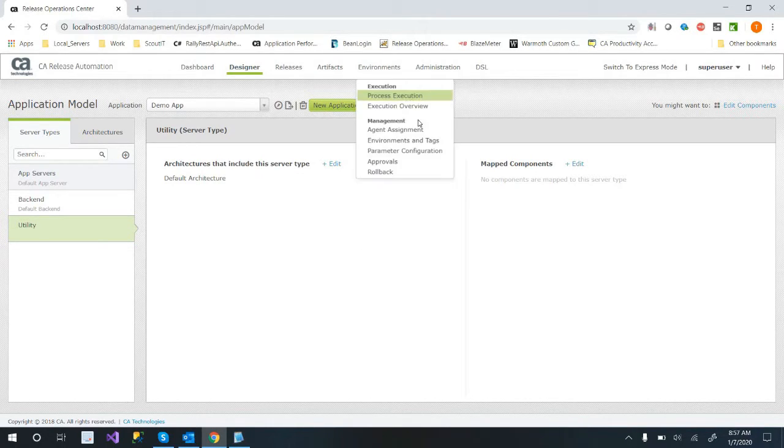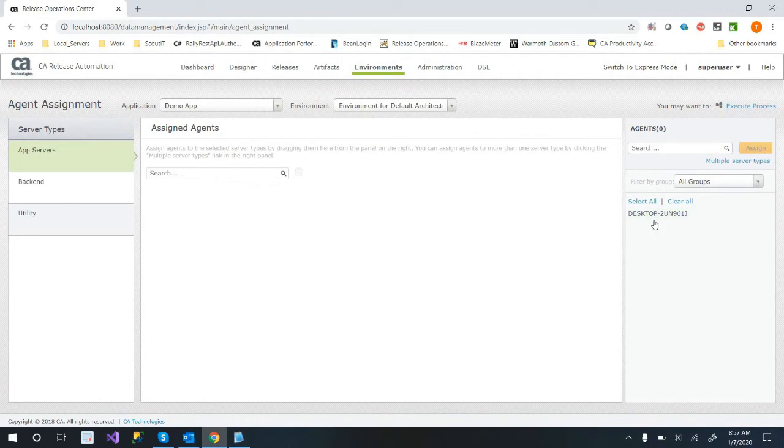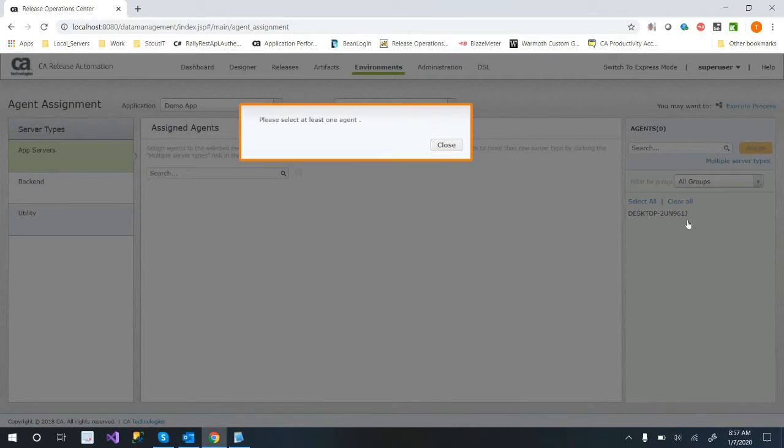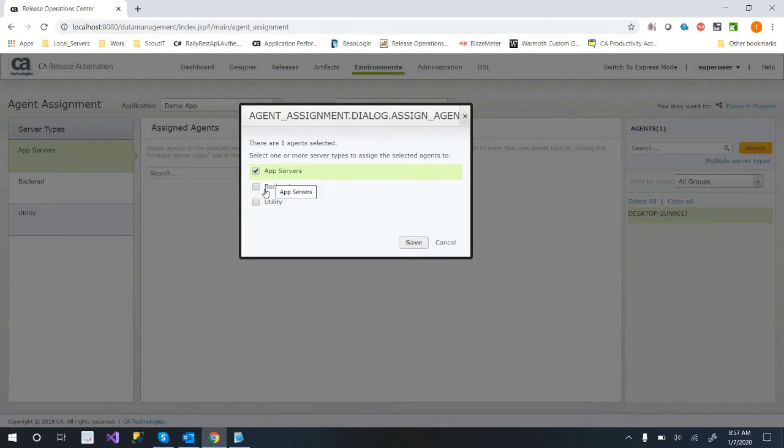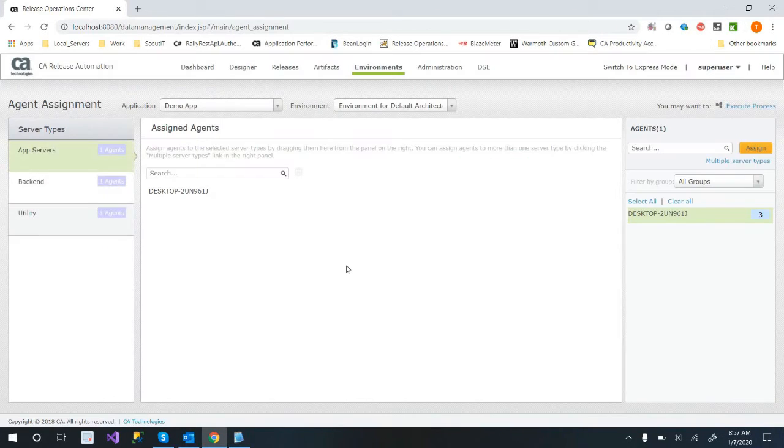So now what we want to do is go and assign our agents. Now, I only have one agent because I'm running this local. So what I'm going to say is, well, sorry, I got to click it, I want this one agent to work on all these servers. Now, the reality is you would probably have multiple agents. Well, the fact is you will have multiple agents. You should, if it's done correctly. And these agents, like you'd have your apps agents running on one, your backend agents using another, and so forth. And in your environment, you'd have different environments. So I would have like a QA environment with a set of servers, and I would assign the agents to those. Okay, and that's kind of how that works.